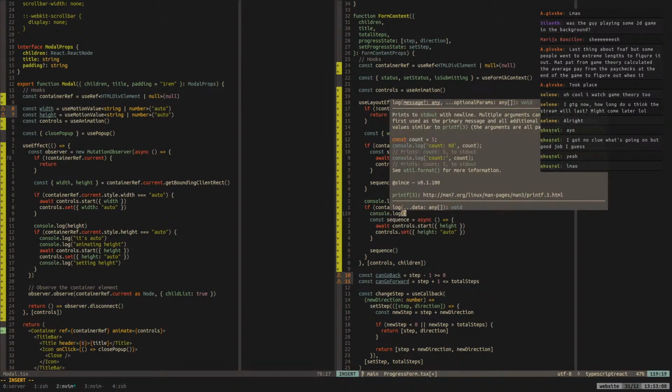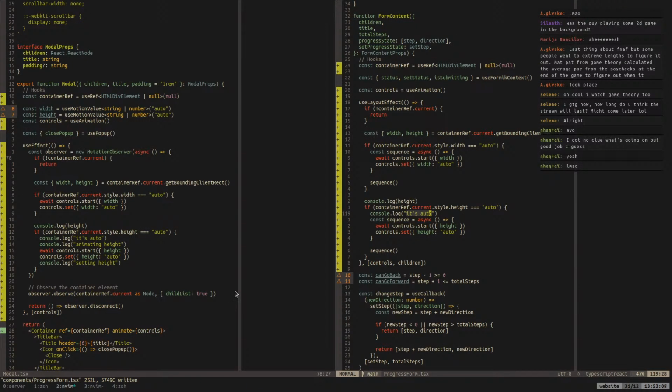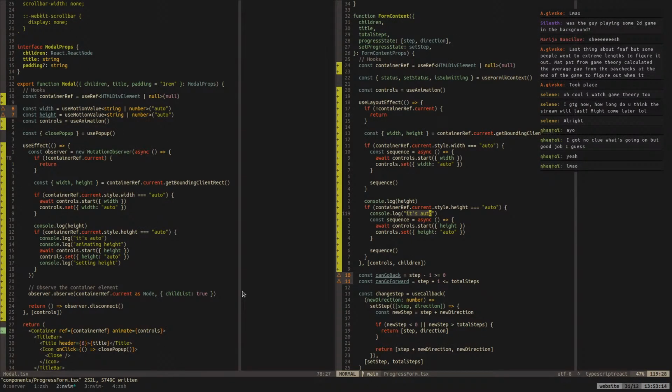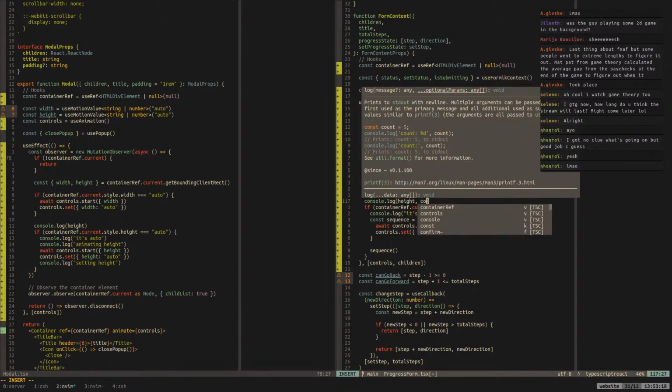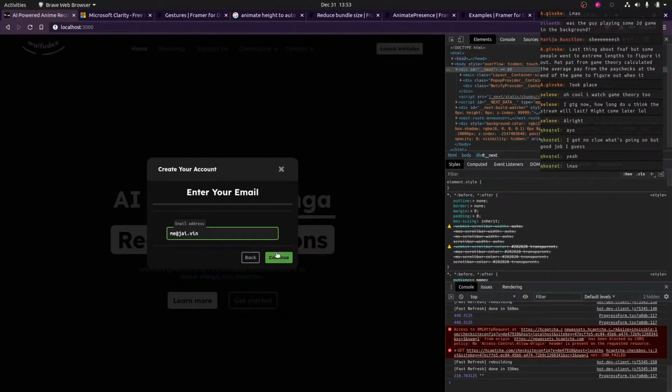So let's add a bunch of things. We'll add that it's auto or something. Okay, it's not auto. It's not becoming auto. Which is interesting. What is it then? What if it's not auto? Then what is it? Oh, it's nothing. Interesting.